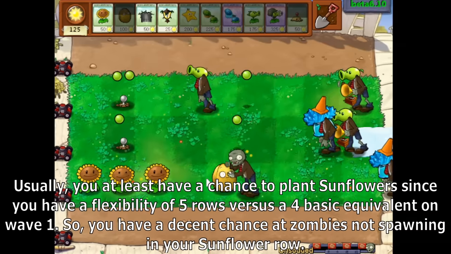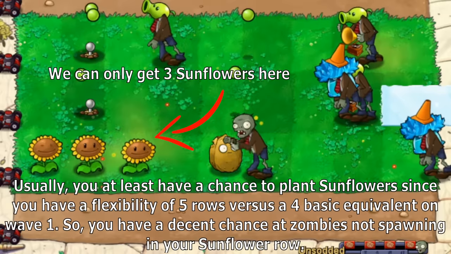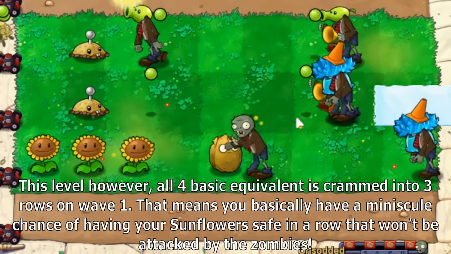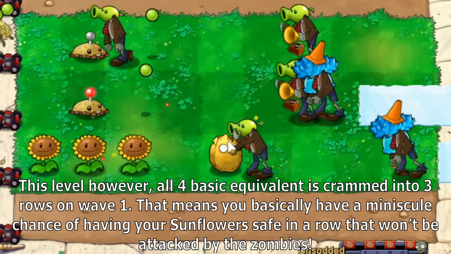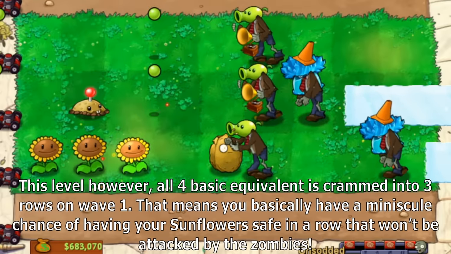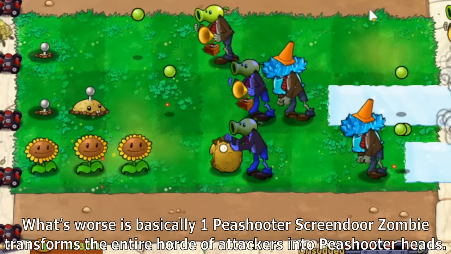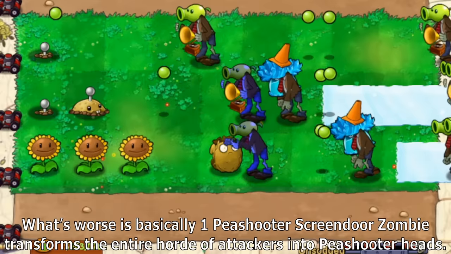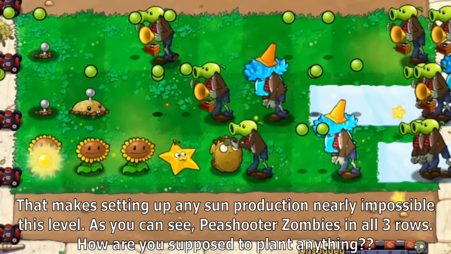Usually, you at least have a chance to plant sunflower since you have a flexibility of 5 rows versus a 4 basic equivalent on wave 1, so you have a decent chance at zombies not spotting in your sunflower row. This level, however, all 4 basic equivalent is crammed into 3 rows on wave 1. This means you basically have a minuscule chance of having your sunflower safe in a row that won't be attacked by the zombies. What's worse is basically one pea shooter screen door zombie transforms the entire horde of attackers into pea shooter heads. That makes setting up any sun production nearly impossible this level.